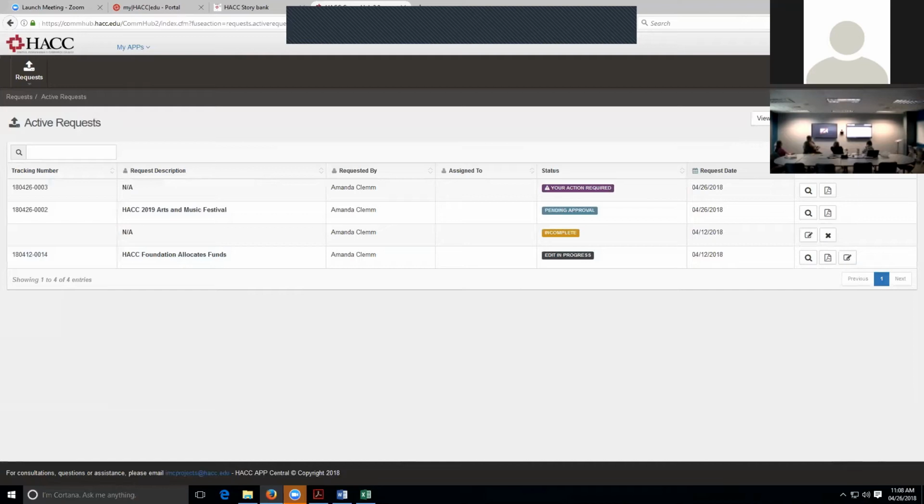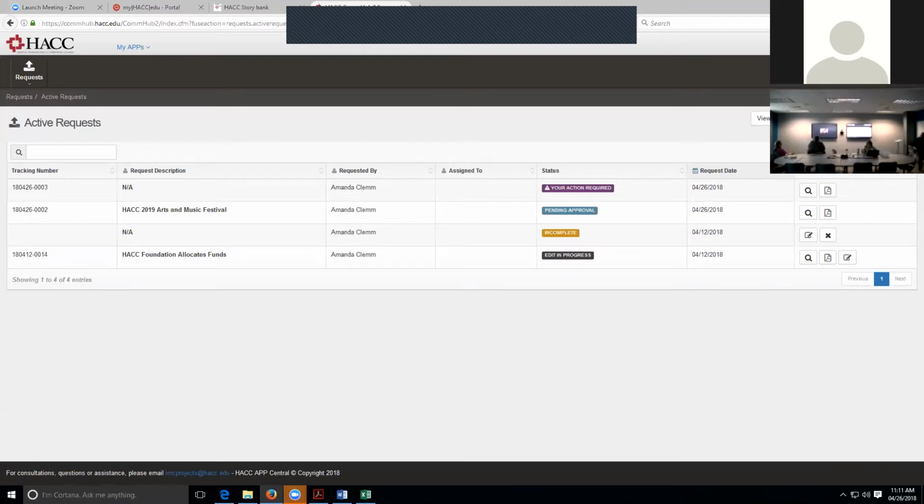So once your project is submitted through the communications hub, it will automatically prompt your supervisor to log into the hub, review it, and either approve it or disapprove it. If the project is approved, it will then be processed in the same way that you have experienced in the past. So we are still using WorkZone, which is a completely separate project management site, and we will continue to use WorkZone to communicate with you as we get into the nuts and bolts of your project. So hopefully that answered your question.